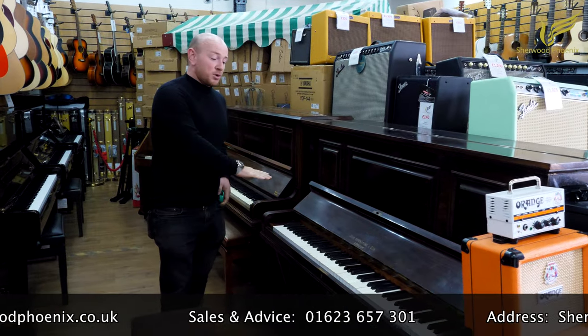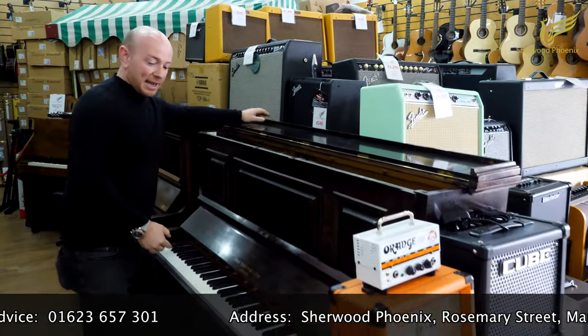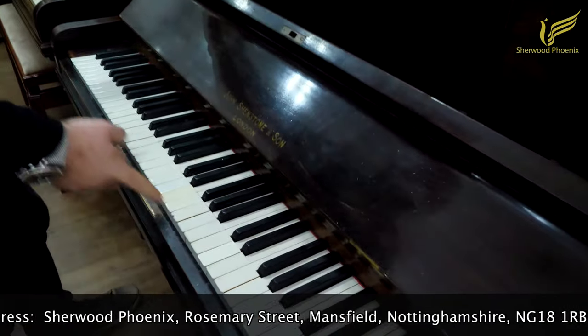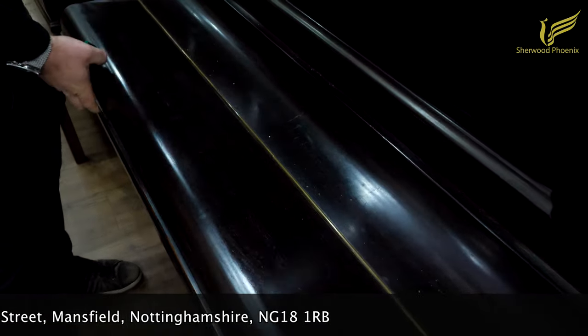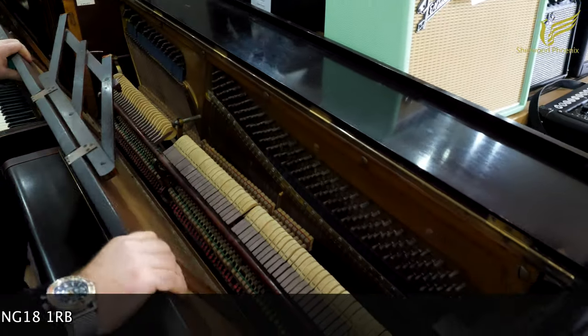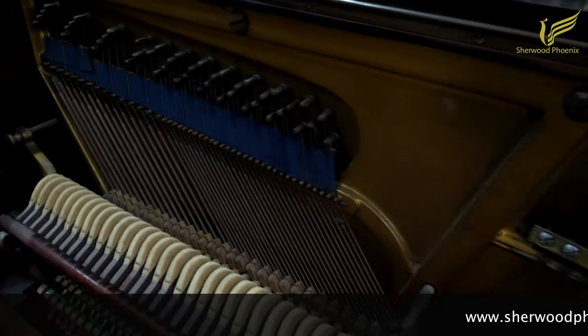So today we're going to show you the John Shenstone & Son upright piano. It's in a mahogany case, 85 note keyboard. It's got the ivory keys, some of them chipped and damaged. This piano's been traded into us. It is an overstrung piano. I'm just going to take the top door off so Chris can show you. It looks like it's been retaped at some point.